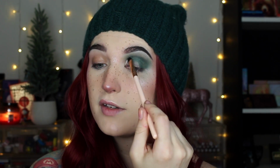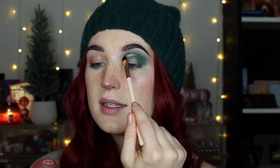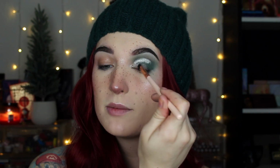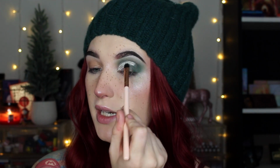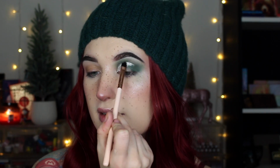And now taking Santa's sleigh, that beautiful, beautiful silver, going to just follow right where that cut is. Yes, ma'am. That is so bright and pretty. And just in case you're new, I like to place multiple shimmers in a cut crease at kind of a diagonal. So I'm putting a little bit more focus towards this front portion and have it fade a little skinnier towards the top of this half cut crease so that it can be kind of like that.